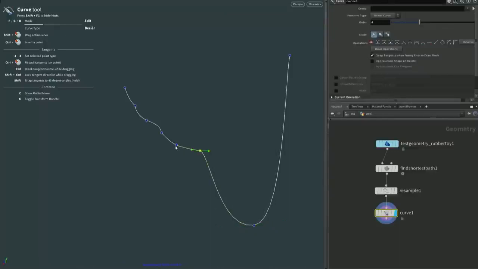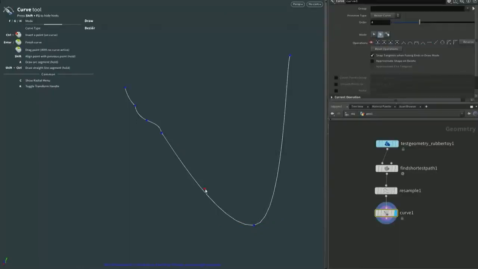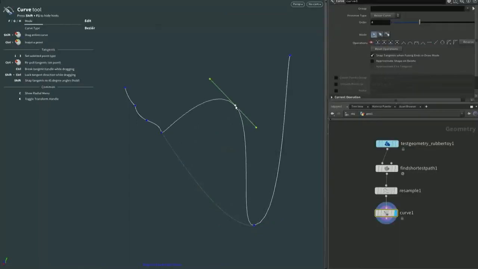So it's no longer just for generating curves, even though you can draw multiple curves inside of a single curve SOP. It's also able to pull in data from other places and sort of take control of it, almost like you've rigged the curve now with the curve SOP. And this opens up a lot of possibilities for tools down the road.